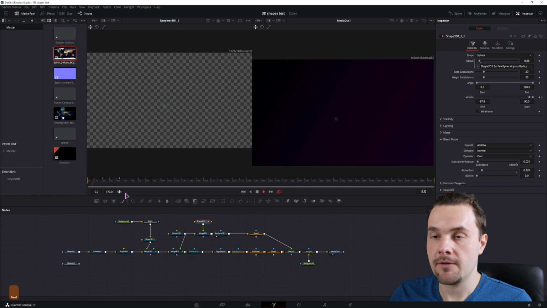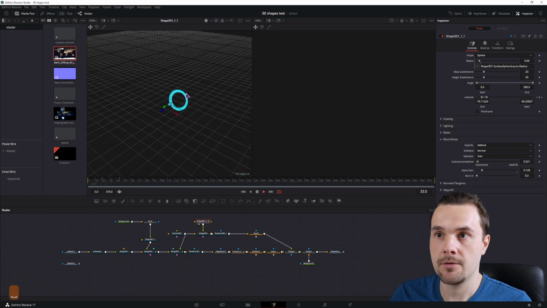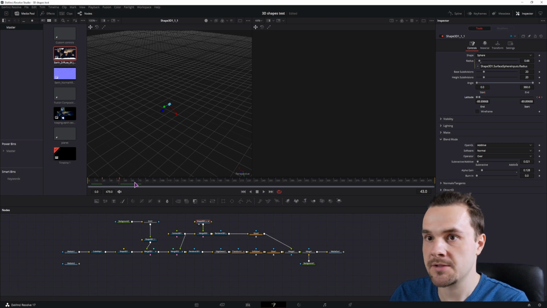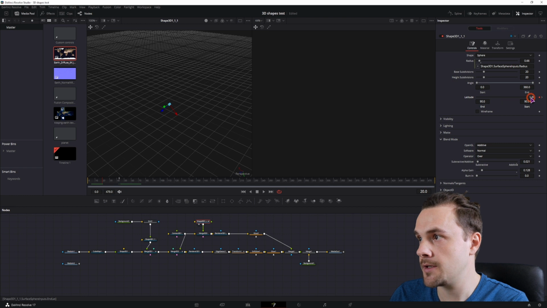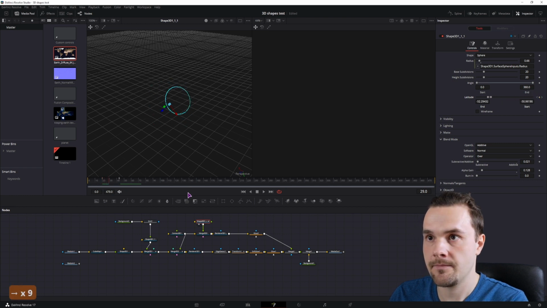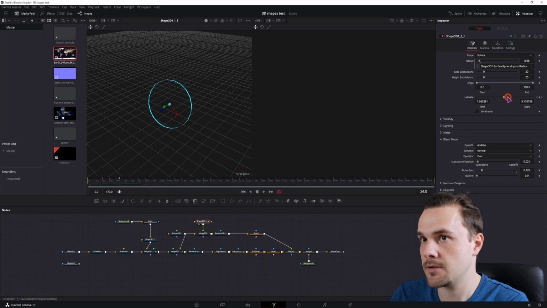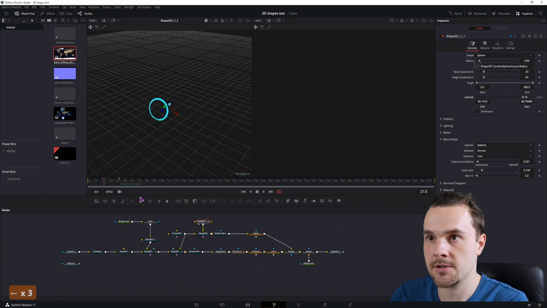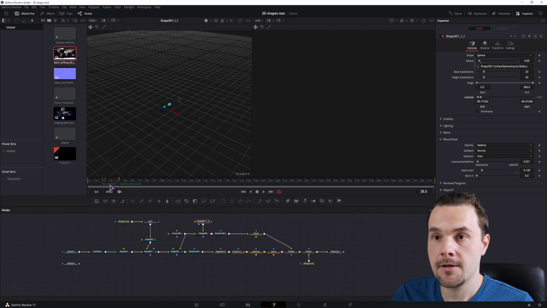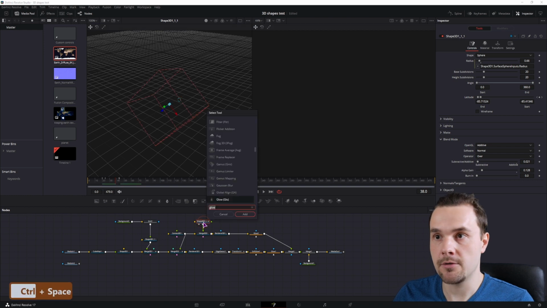Now currently we only have one line that goes like this, and maybe what I could also do is have it go invisible at the end. Maybe it starts like that and then also ends like that. So that's a bit better. And maybe at the halfway point, which is this, I could increase it just a tiny bit. Maybe something like that.